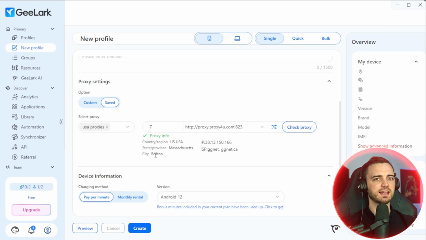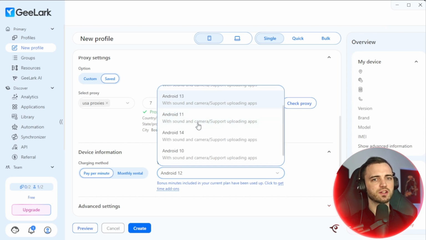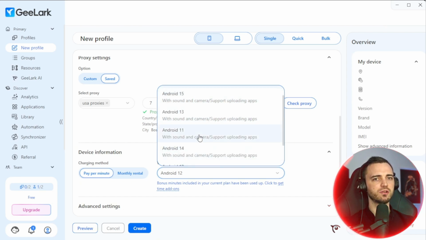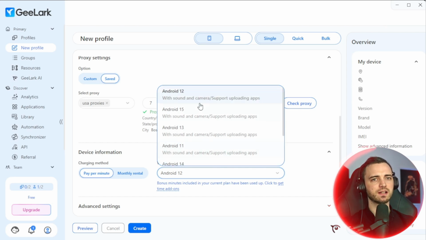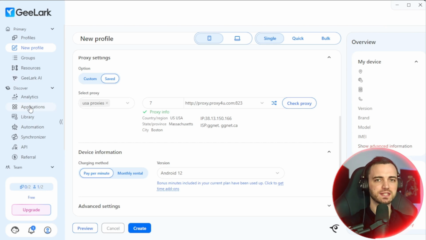We're currently in Boston right now with this IP address. And as we said, we set this up to rotate every 25 minutes. So that will actually rotate for us, which is fantastic. Now, scrolling to the bottom, we can also select which version of Android we want to use. So if it's an older version, Android 9 or Android 15, it's really up to you depending on what you're using these proxies for. We also have the option to use bulk here in the top right if we did want to use multiple IP addresses and multiple different applications and phones in the cloud.